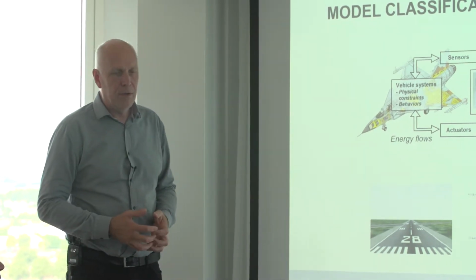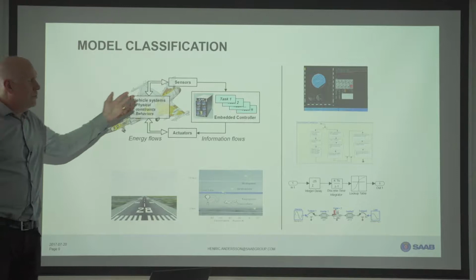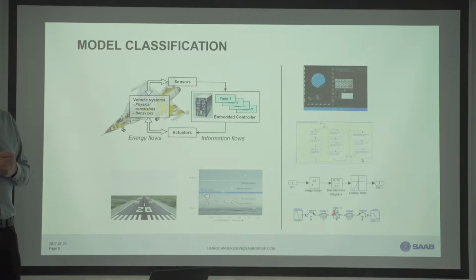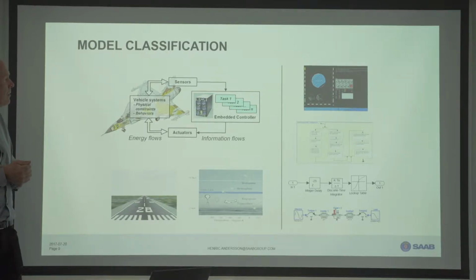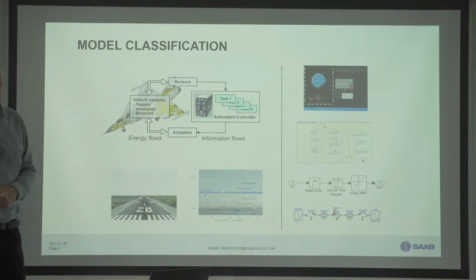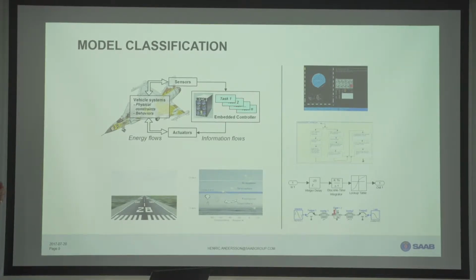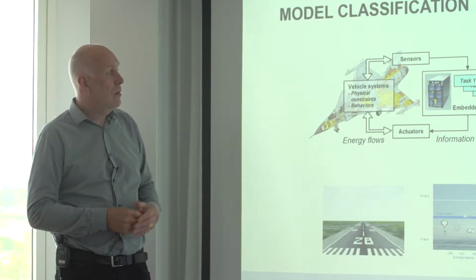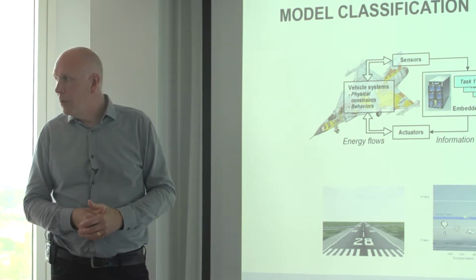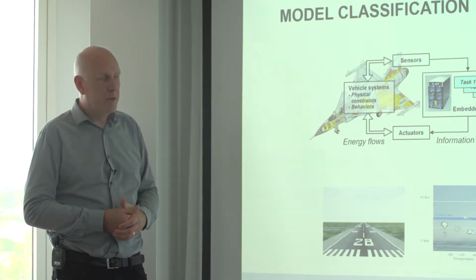And there are a lot of different kinds of models. I talked yesterday about the physical kinds of models: the fuel system, the hydraulic system, gearboxes, engines, landing gear, and so on. And then we had actuators and sensors, and the embedded software and the electronic hardware. And as I said, most of the electronics and the sensors, the radar for example, are bought from sub-suppliers, so we don't develop them ourselves.